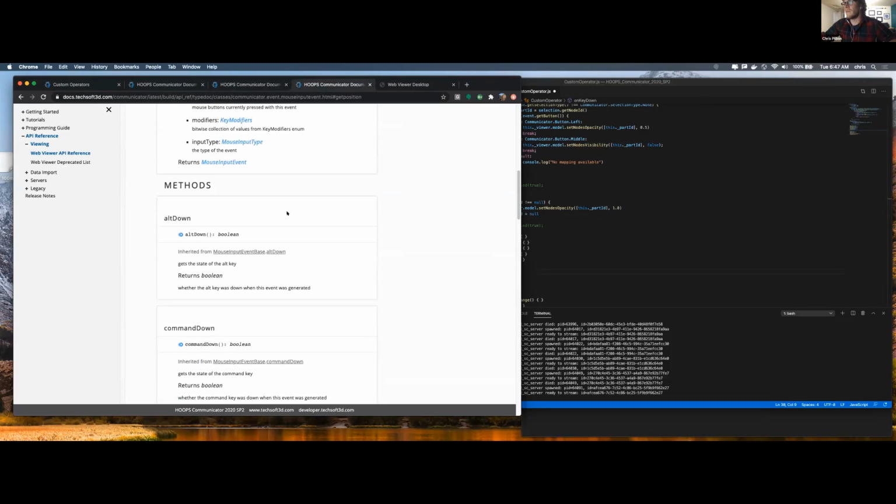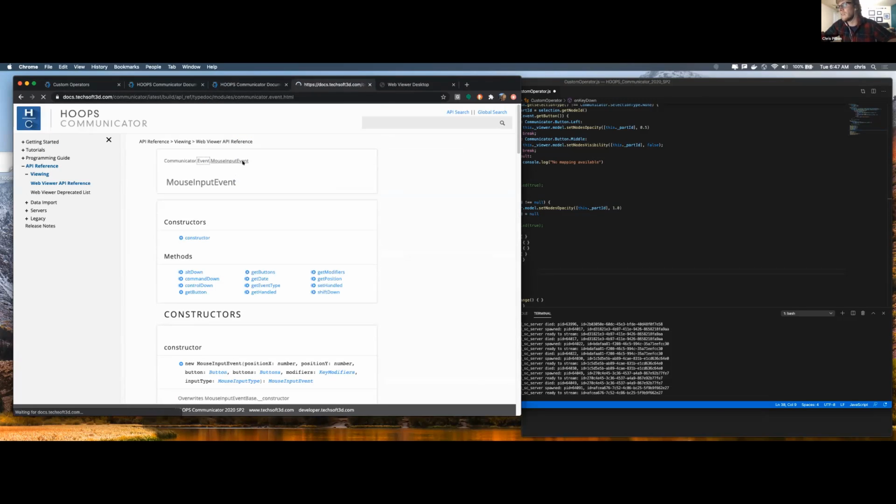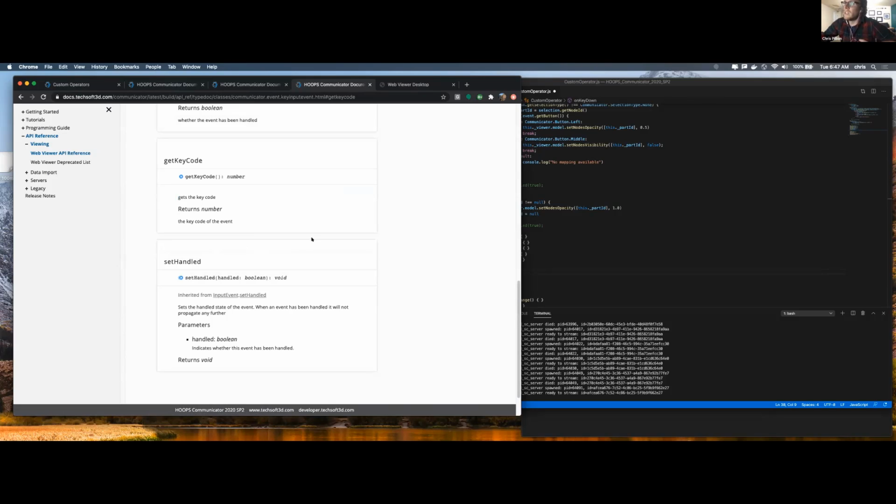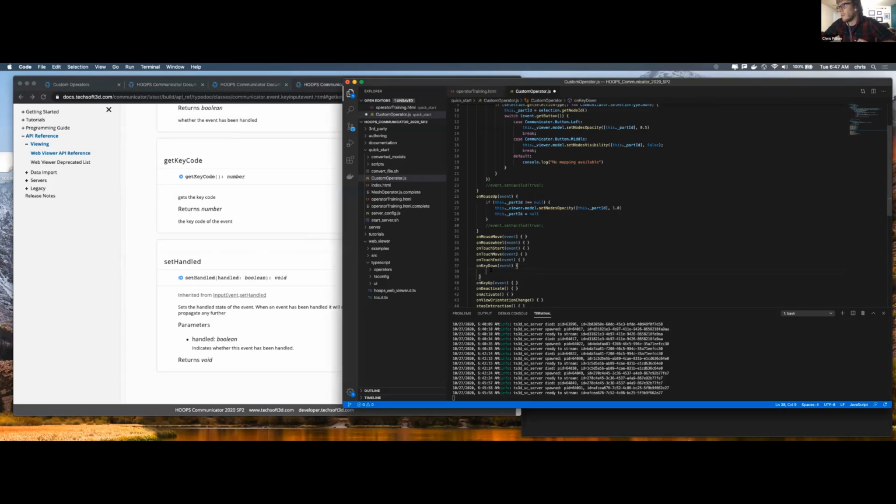So I talked about this events page over here. These are mouse input events, but now we're going to have a key input event. I see that there's a get key code function here. And so I know this event is going to fire when I have some sort of keystroke from our keyboard. We'll just set up another switch statement to actually get what the key code is and then map specific functionality to that key code. So we'll take the event, say get key code.